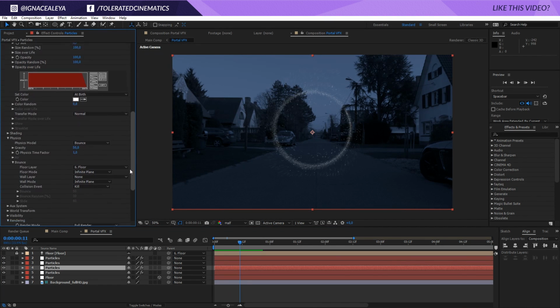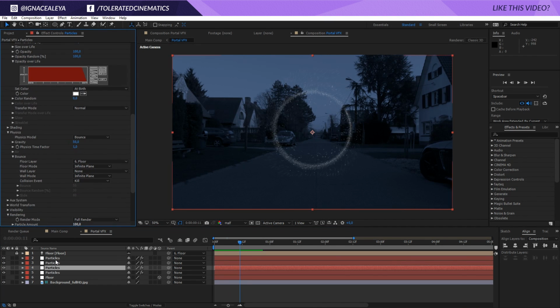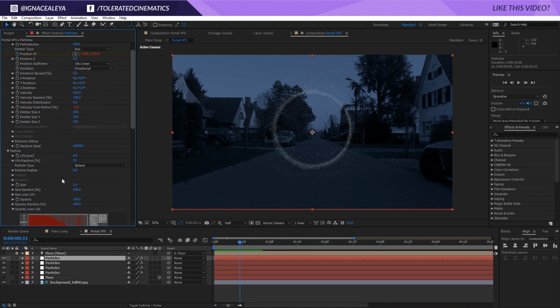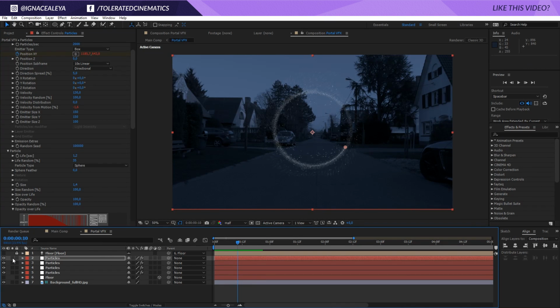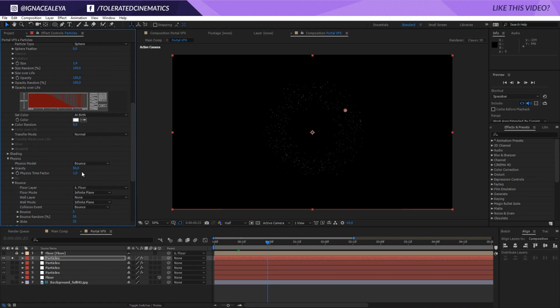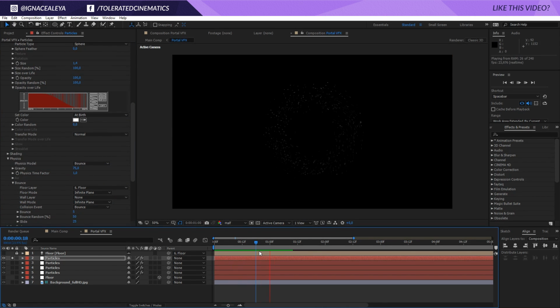If we go to that layer that has the bounce, so this is the last layer right here, we can actually go to the bounce. Then we can go to the life right here and maybe change this to 1.2 so they last up a little bit longer on the floor. So we can actually go ahead and solo this layer and check it out. Alright, we can go to the gravity, maybe change this to 75 so they fall to the ground a little bit quicker. Okay, there we go. So now we really have them flying on the floor, and this looks pretty cool.